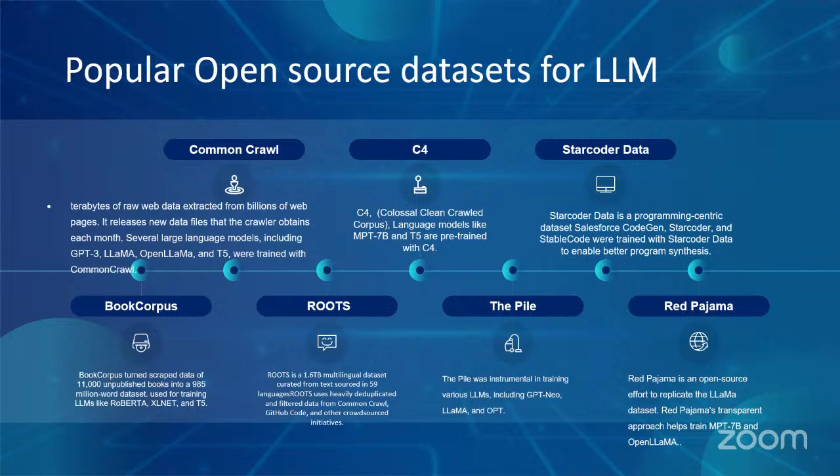Then we have the Pile. The Pile was instrumental in training various LLMs, including GPT-Neo, Llama, and OPT. Then we have RedPajama. RedPajama is an open source effort to replicate the Llama datasets. RedPajama's transparent approach helps train MPT 7 billion and OpenLlama, both pre-trained models. So these are all the popular open source data sets which are available, and these are the models which have already been trained on them.